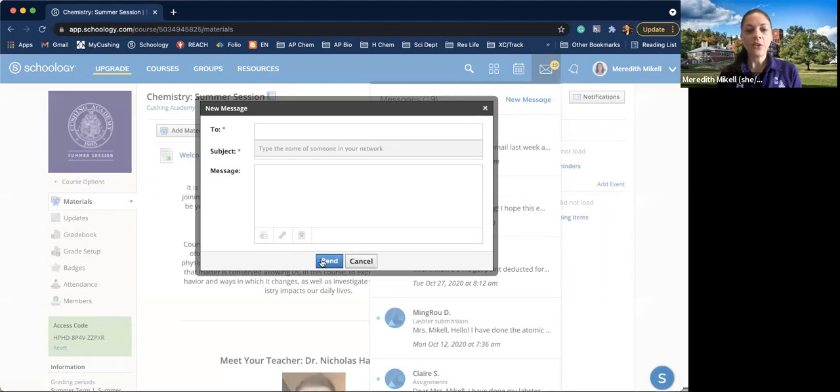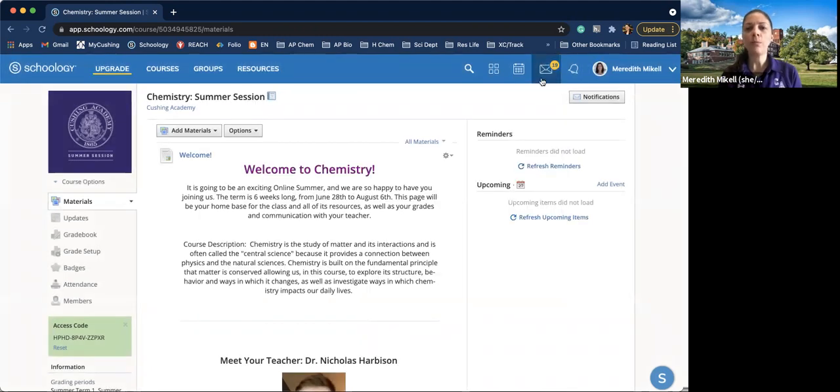And that's how you can communicate back and forth. Your teacher may decide to communicate through this with you mostly if they have a question for you or you need some one-on-one communication, or they may just send you an email. So just stay tuned from your teacher about which one they're going to prefer to use. But I think mostly they're going to use this function.